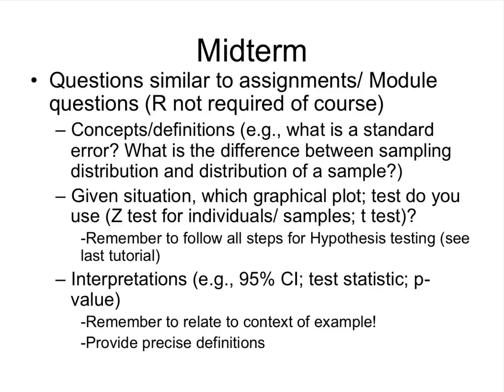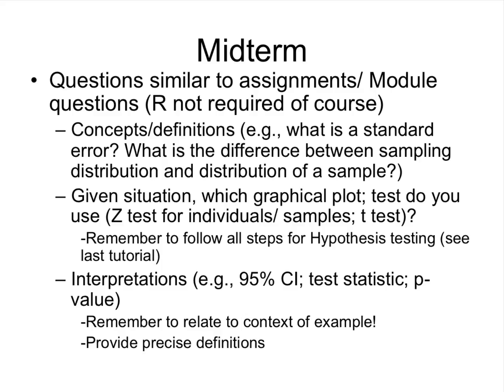So first of all, there'll be questions about concepts and definitions. So for example, what's a standard error? What's the difference between a sampling distribution and the distribution of the sample? The next type of question are those that will say, given a situation, which graphical plot or test should you use? So this is when you should know when it's appropriate to use certain tests. So for example, when to use the Z-score formula for individuals or samples, or the t-test. If you're asked to do a hypothesis test on the exam, remember to follow all of the steps for hypothesis testing that we discussed in our last tutorial.